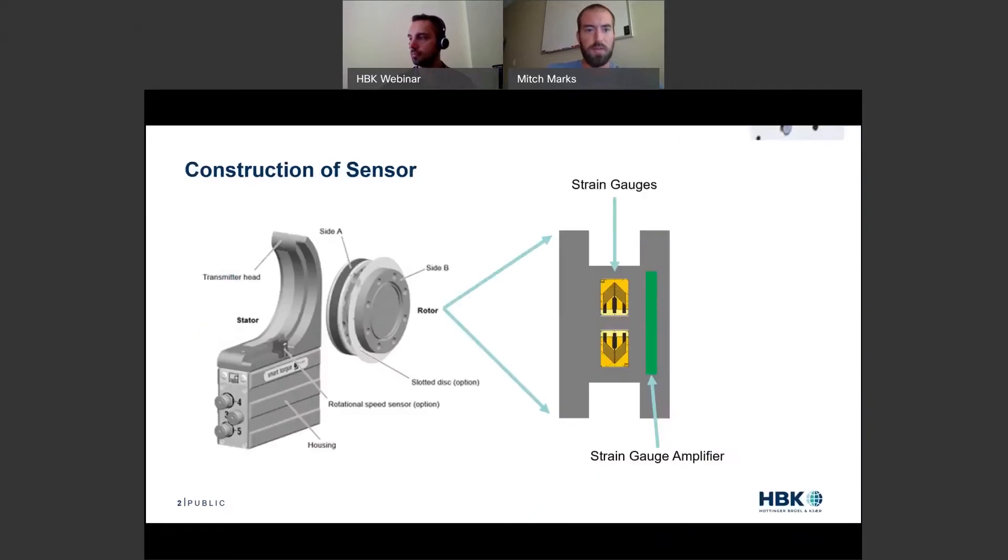So stepping into an overly simplified explanation of our torque sensor - and I'm sure there's some people at HBM who won't be pleased at me for simplifying to this extent - but on the left-hand side here, we use a telemetry-based torque sensor. We have this stator that is completely decoupled from the rotor. There's actually an air gap between the two, usually a one to two millimeter air gap. The stator is inductively powering the rotor, and all the magic happens on the rotor.